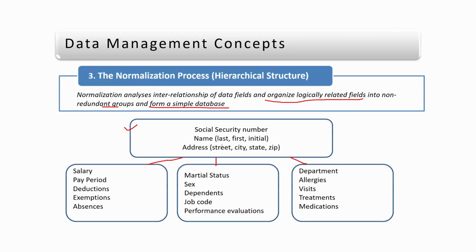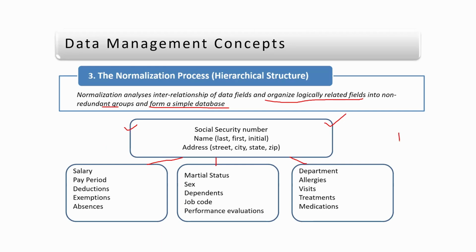They brought all the common fields together, formed a group and established relationships, and they call this database IMS DB. It's a hierarchical structure database, or we can say it's an inverted tree structure. If you invert a tree, what comes to the top? Root comes to the top, and we have many branches, and it is based on parent-child relationship.